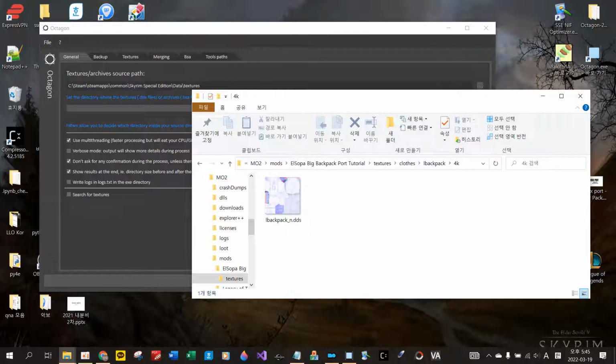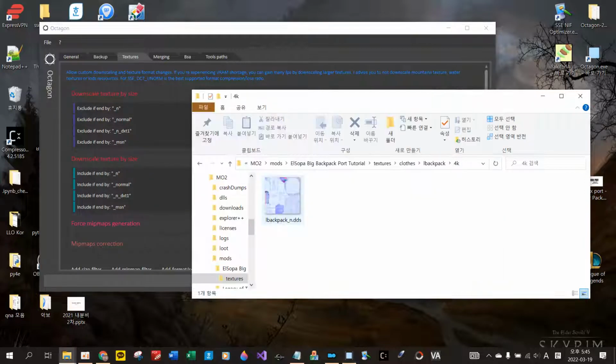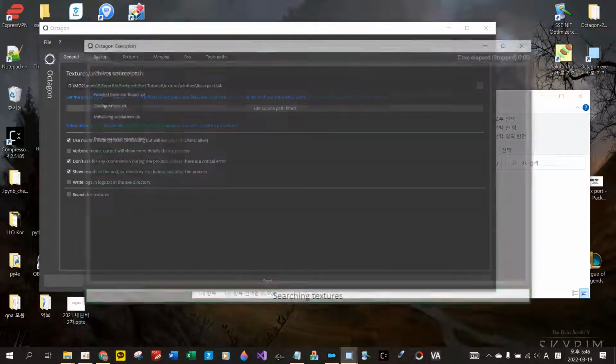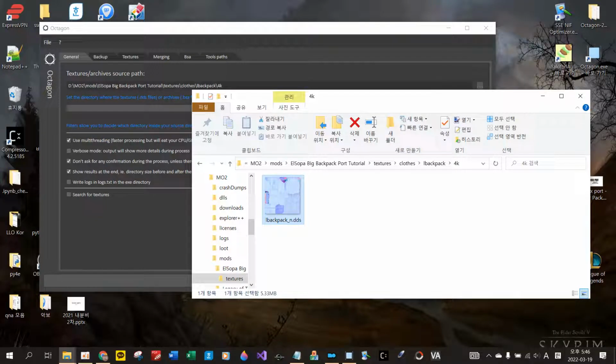So copy this texture file path, copy it here, and since this is a normal map that ends with underscore n, it will be converted to a 1K texture after this is done. Okay, so now the 80 megabyte file became 5.33, which is not usual for a 1K texture. A 1K texture usually has 1.33 megabytes as its file size, and what this means is that this texture is in an uncompressed format.